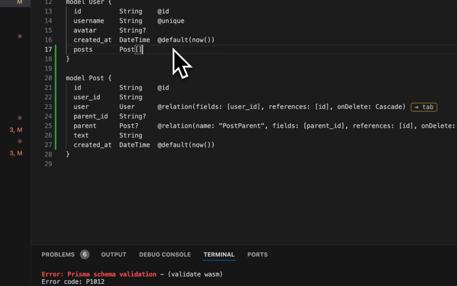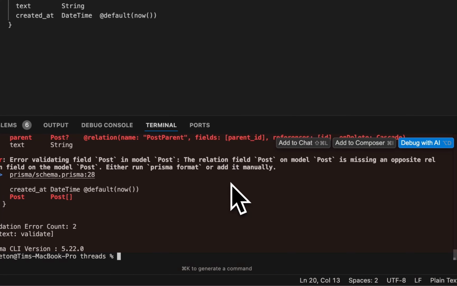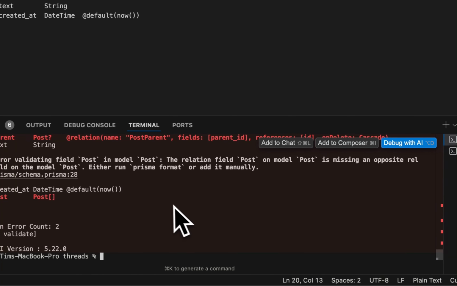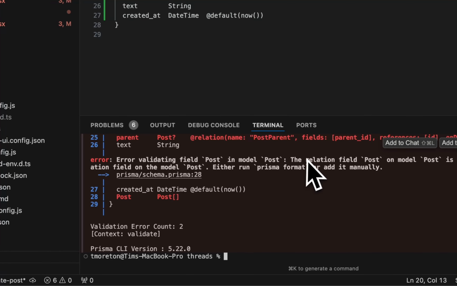And I believe we have to also do, what do we want to call this? PostParent. Okay, so error validating post in model Post, relationship Post.